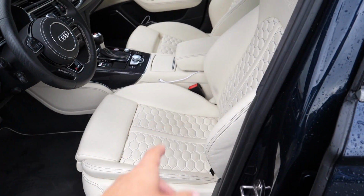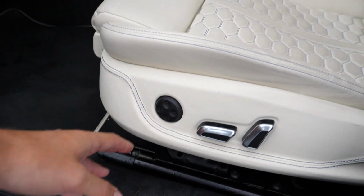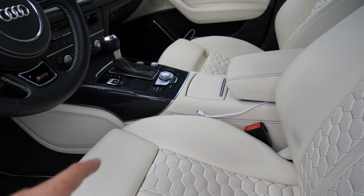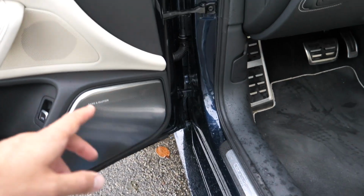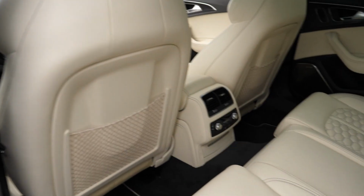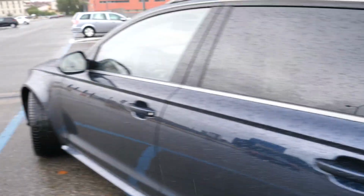All of this leather, Audi exclusive, but there are so many little touches. Things like here, where usually this is plastic, they've got leather skins on. Again, in the central console, you've got contrast stitching, Audi exclusive mats, Bang & Olufsen system. You've got blue intertwined into the carbon fibre. I don't know if you can see that. A little bit of blue, which obviously touches onto the paint colour. More extended leather in the back. But yeah, it is a beautiful, beautiful spec in my opinion.